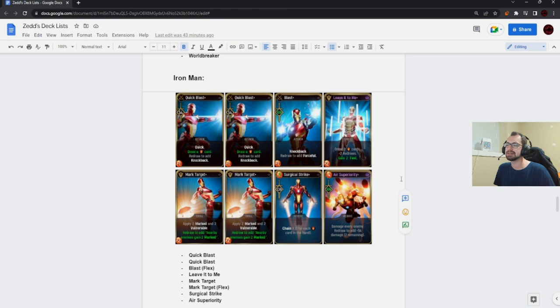So, two copies of Quick Blast. This card is great. Not only is it a knockback quick attack, but it also draws a hero card, and that is a lot more useful than generic draw power, especially for Iron Man with Surgical Strike. One copy of Blast. This is just a forceful knockback with a ton of damage. So, a very, very high damage option that isn't Surgical Strike.